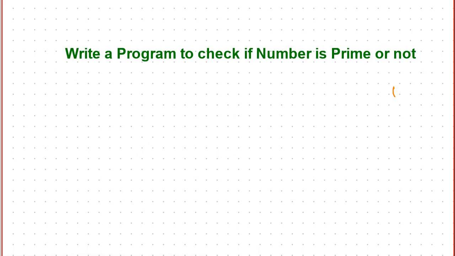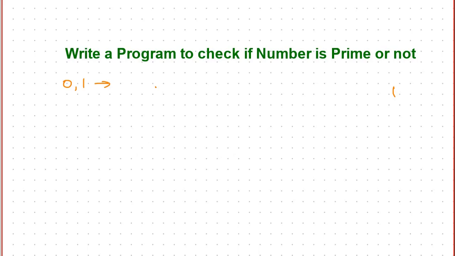So welcome back everyone. In this video we'll write a program to check if a number is prime or not. When you have to check if a number is prime, first you can check if the given number is equal to 0 or 1, then you don't even have to write any more program, because if the number is 0 or 1, then they are not prime numbers. So if the numbers are not 0 and 1, then only you need to continue further.